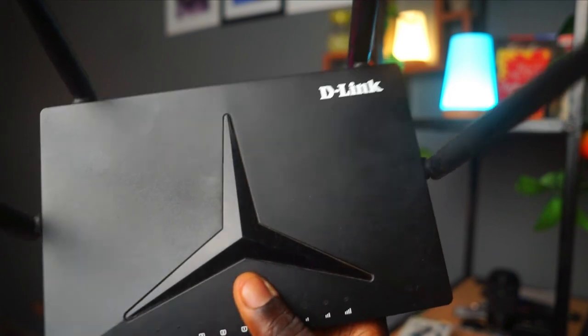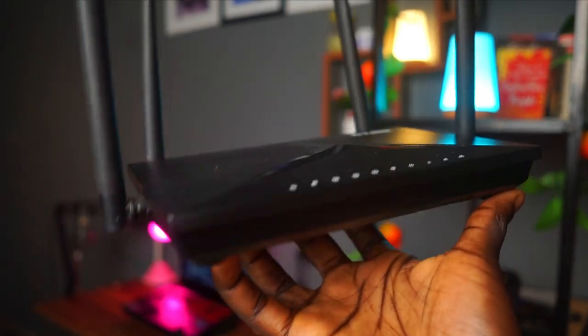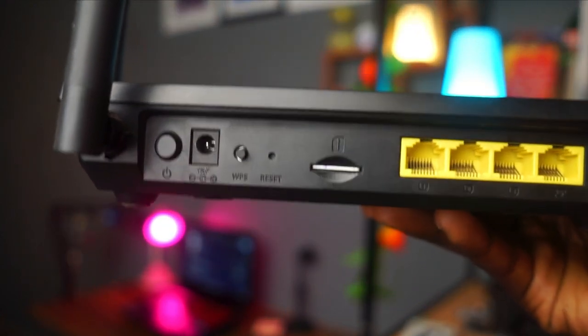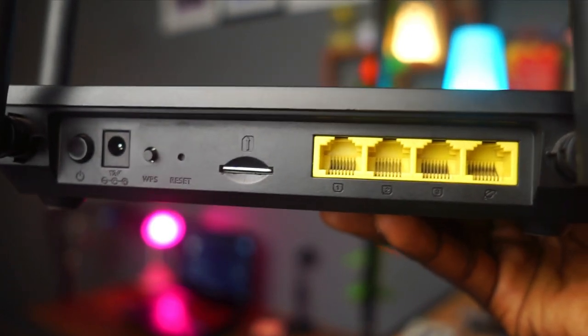The next item is the D-Link router I got in 2021 from Edom Kumasi. It's a wireless router that can connect up to 32 devices, which is a very good deal for me since I use a lot of data. I'm able to connect it to my laptop, my two phones, the TV, and even this Wi-Fi smart bulb. Family and friends can connect as well. I got it for about 700 cedis two years ago and it's really been helpful.